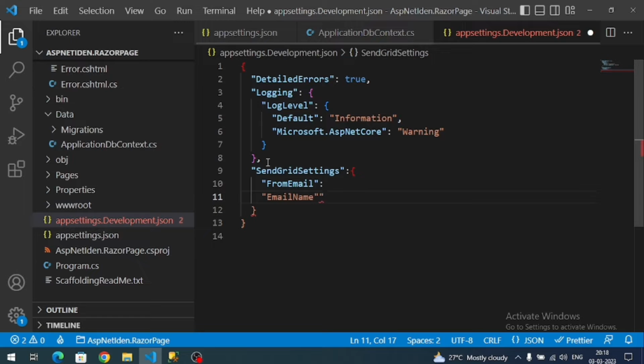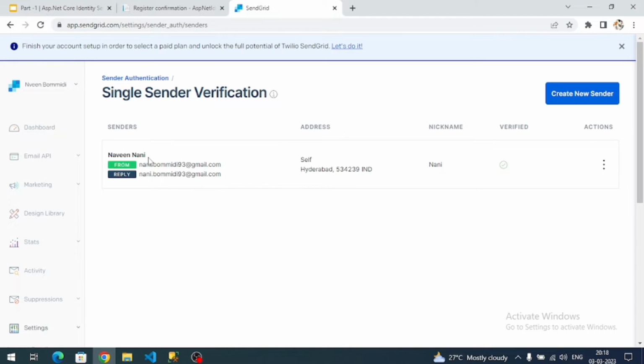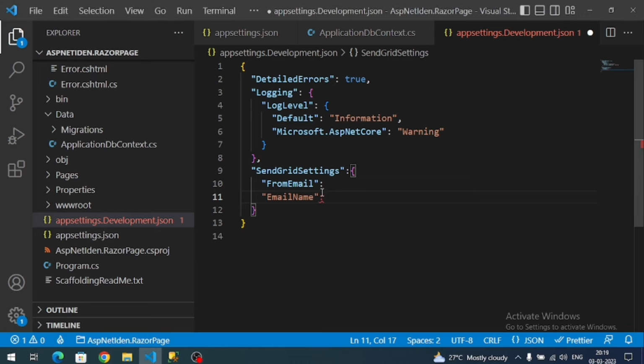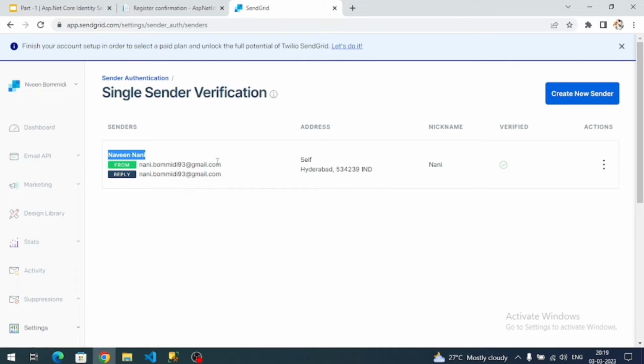Those values we have just registered, right? So this is the email name, and this is the from email address.